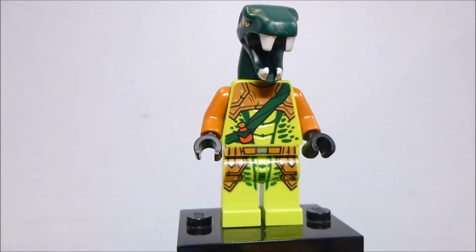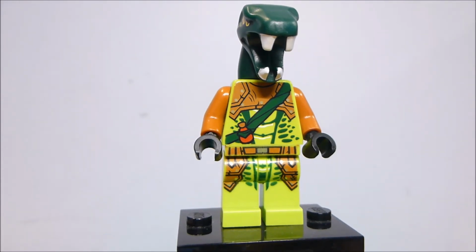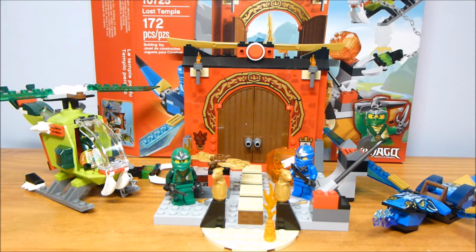But this guy, I think, is definitely a really cool figure to include in this set, because he's just kind of a custom Serpentine, and he is kind of cool looking, and definitely nice to get an exclusive figure in this one. Alright, so overall, this set is pretty bad. I'm not gonna lie.